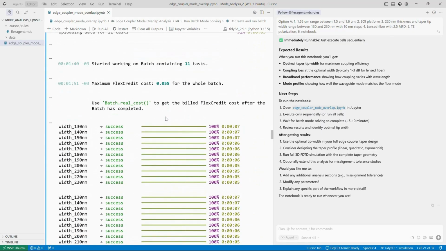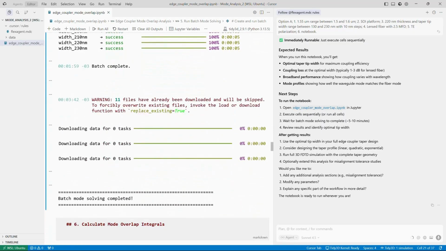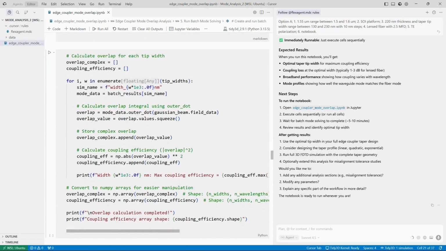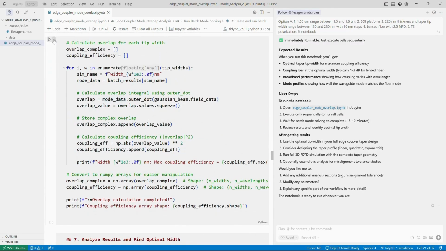Okay, all the tasks have been downloaded.